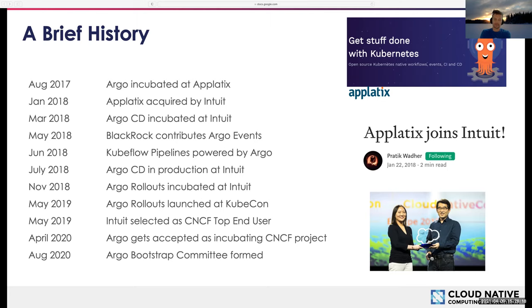About a year ago now, Argo was accepted as a CNCF incubating project. And just a few weeks ago, we filed the PR to become a fully graduated project. So the project has added a lot of features, a lot of contributors, and gone through a lot of maturing just in the last couple of years here. We're really excited how far the project has come in a very short time.